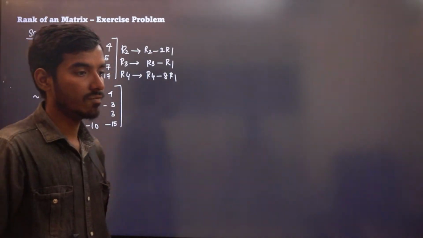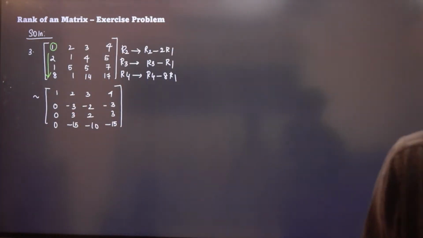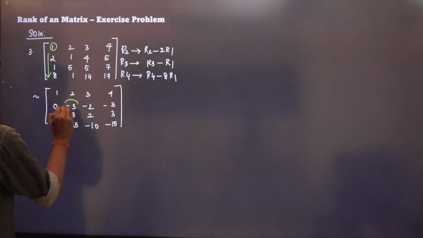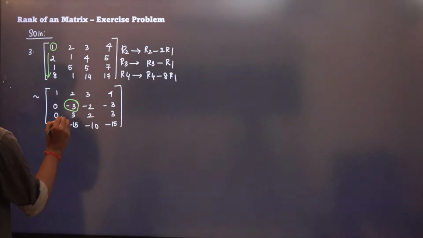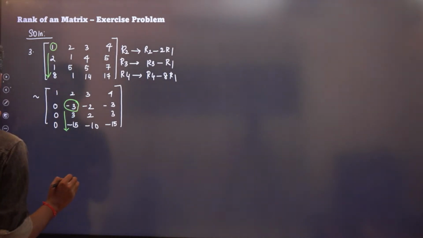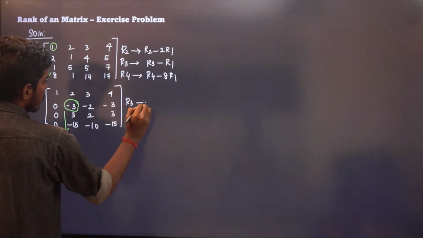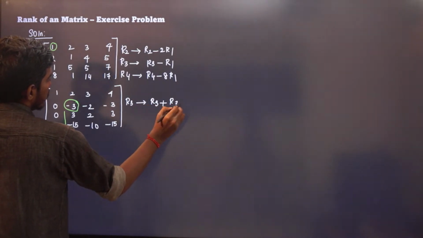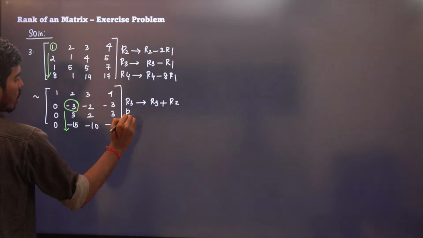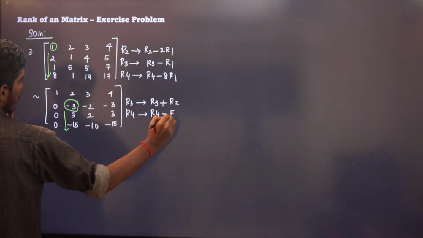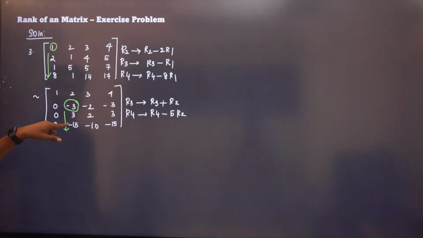Right, now the first step is completed. First row, first non-zero element, below that everything is 0. Now go to the second row, first non-zero element, which is minus 3. Below that everything has to be 0. So we have to make this 0, this 0. So what we have to do? We have to make these two 0, therefore using this element only. So R3 is transformed to R3 plus R2. I'm just adding these two, this will become 0. R4 is transformed to R4 minus 5 times R2. Is it clear? You already have minus 15 here. So we multiply 5, it will become minus 15. So minus 15 minus 15. So subtract, it will become 0.